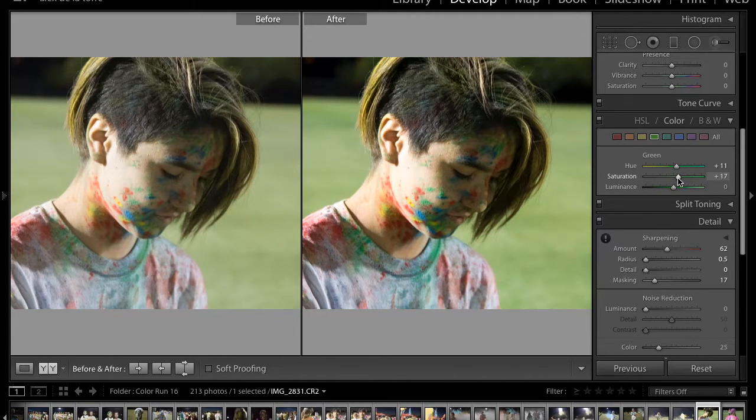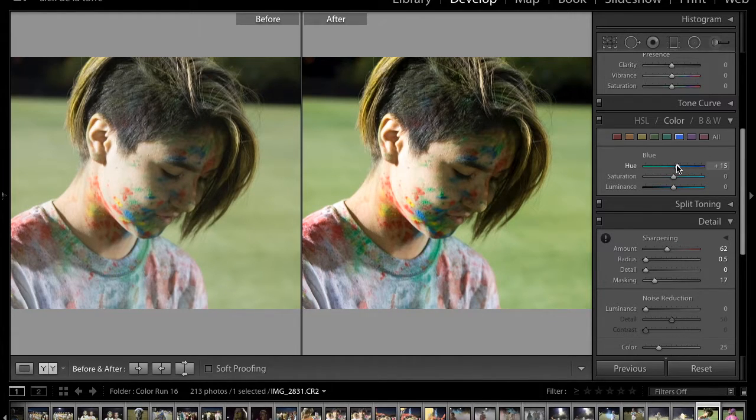And because green is also a predominant color on her, I want to make sure that the green stands out a little bit too. Next is aqua. So the thing about working with aqua is you don't always see aqua. So what I like to do when I start aqua is completely eliminate the color from the photo and then bring it back and then eliminate it again. The reason why I do this is I can see where the color shows up. You can see the color showed up here and it showed up here. Because aqua isn't a color that always stands out immediately, in my personal opinion, it's nice to be able to see that.